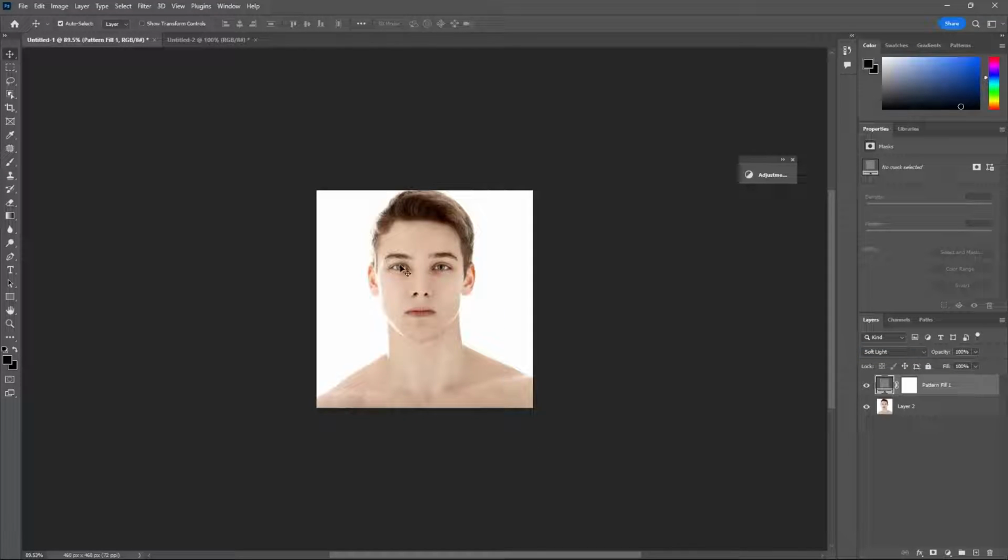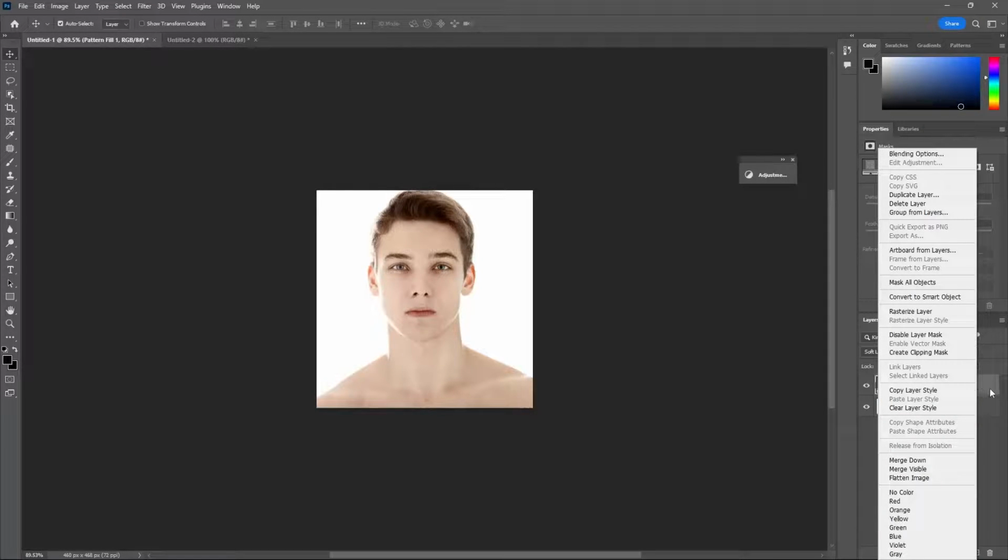And as you guys see now, this becomes a flat layer above our image here, so we want to make it more realistic. So I will show some tips to make this pattern more realistic. Before we make anything, we can rasterize this layer here, which is the pattern layer. Right click and rasterize layer.